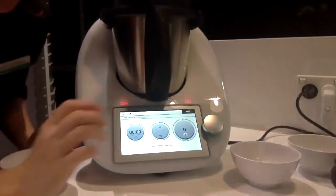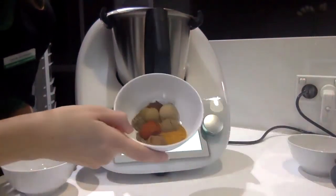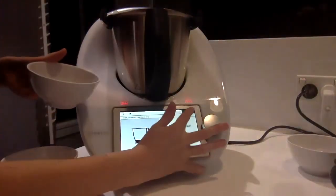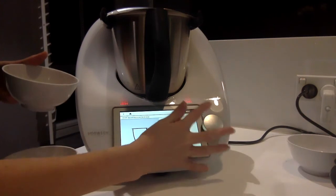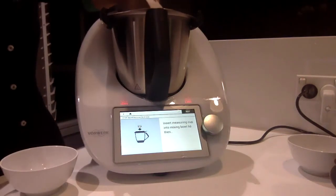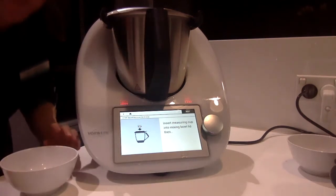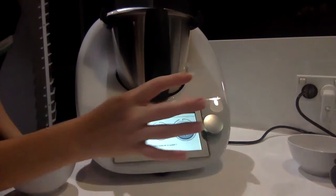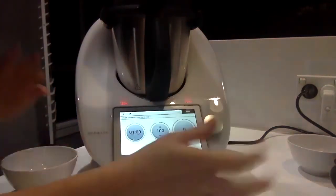Carrying on with the rest of this recipe. It's telling me to press next — the onion has just been sautéing in there. Now it's asking me to add all the spices. I've got them all in this bowl: ginger, coriander, cumin, paprika, pepper, cinnamon, turmeric, chili powder, and nutmeg. If you don't like one of those spices or don't have one, it's okay to leave it out. I've left out the chili tonight — there's enough spice in all the rest to add a really great depth of flavour.